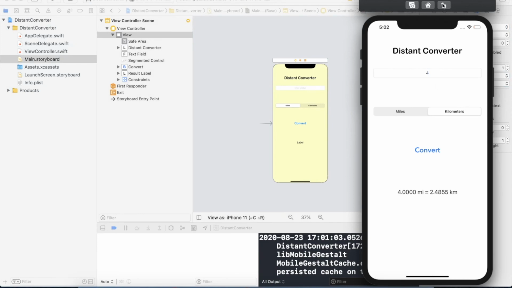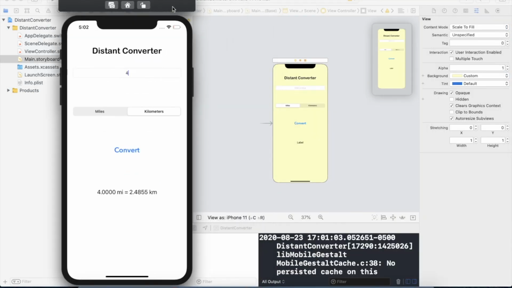I have it like this, but there's no problem if you put color, so it is all in your imagination.